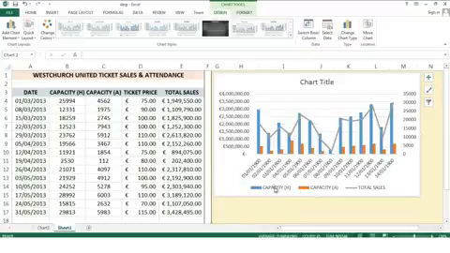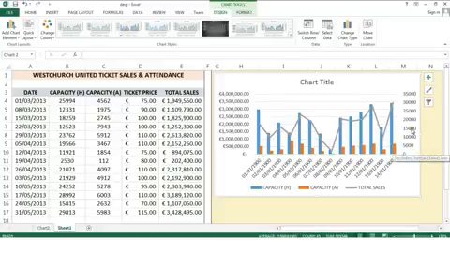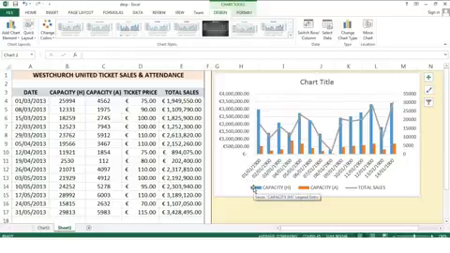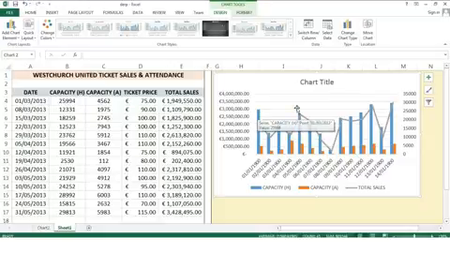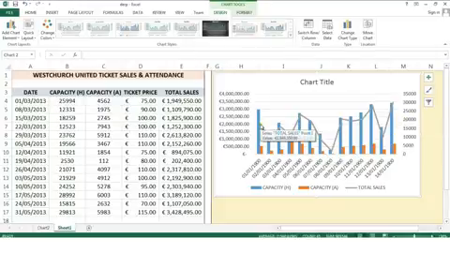Our legends stay the same with our blue, orange and grey data series. But now we have euros plotted on the y-axis to the left and capacity plotted on the y-axis to the right. The date axis on the x remains unchanged. But now we can see capacity worked out in blue is plotted against the right-hand side, as is the orange capacity A data series. Our total sales series stays the same, but is plotted against the left-hand side against the euro.